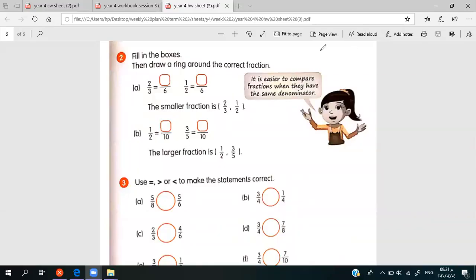Okay, guys, there's one last thing before I go that I need to talk to you about. It's the last page in your homework. Now, here, I don't want you to do question number 2. We'll do it later. As for question 3, it's very difficult for me to know if 5 over 6 is bigger or 5 over 8, because I'm used to using the drawings. There's another way you can do it. Let me show you.